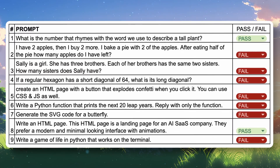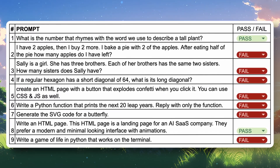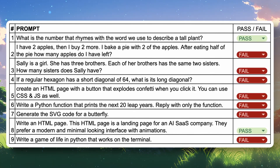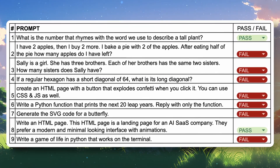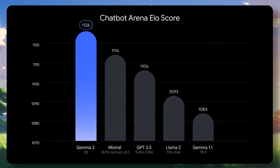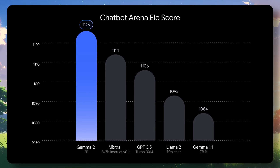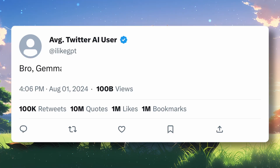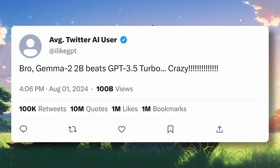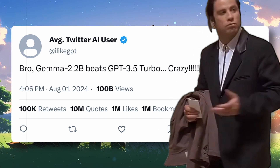It even wasn't able to create the leap year function, which almost any model can do these days. I don't think this model is bad considering its size, and it would have been great if Google had compared it to Qwen 1.5B or Microsoft's Phi 3 Mini. But it just doesn't make sense for a company of that scale to compare it with insanely bigger models that it obviously won't be able to beat, but show the world that it beats them — which is really very crazy. They just want to have multiple tweets about how this small model is better than 100x its size, but actually it isn't, and make people think it's good so they can claim they contribute to open source.